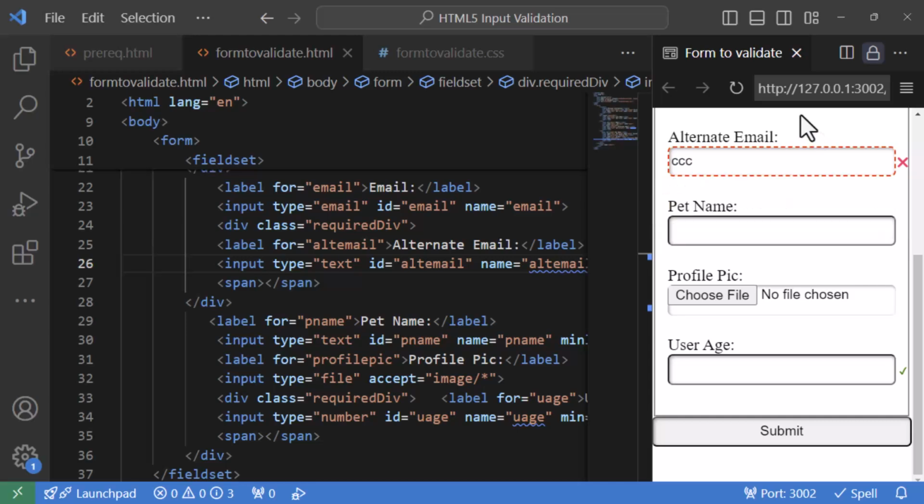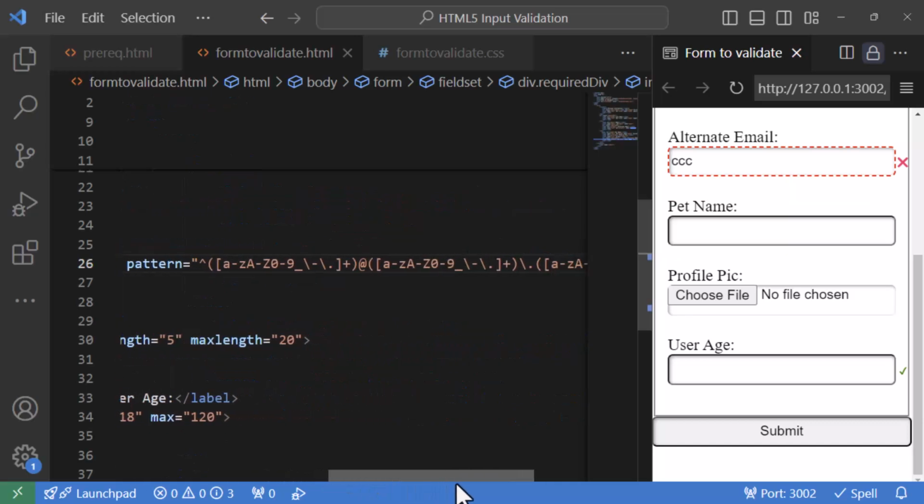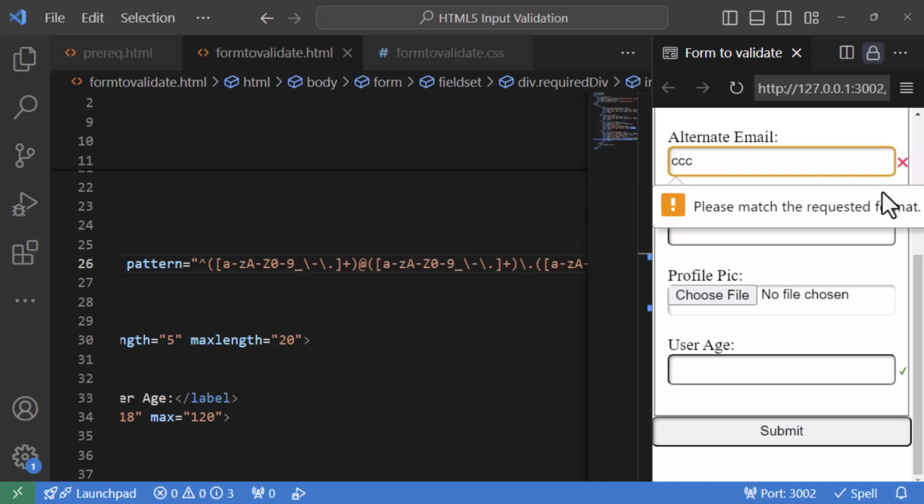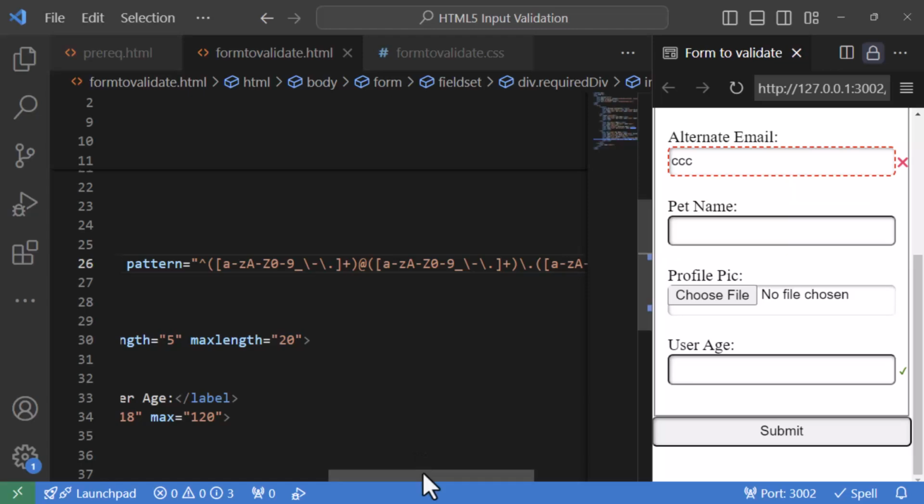The first objective of our JavaScript code that we are about to write is to remove this pattern validation from this input element in our HTML file and move it to JavaScript. Secondly, we are going to show our own custom error message below this alternate email, and we are going to style it ourselves. For the first exercise, we are not trying to reuse the HTML5 suggestion, tip, or error format. We are going to add a text right over here with our own custom styling. So with that objective in mind, let's start coding.